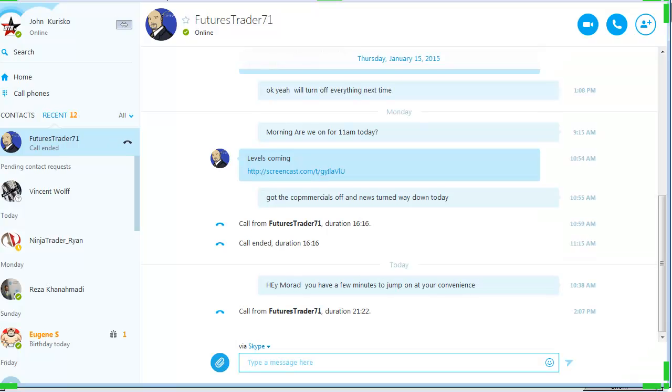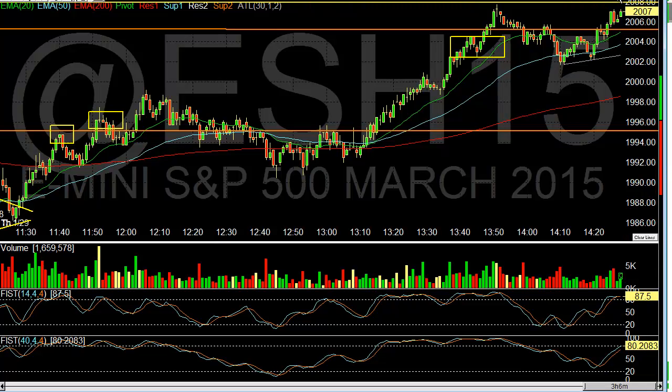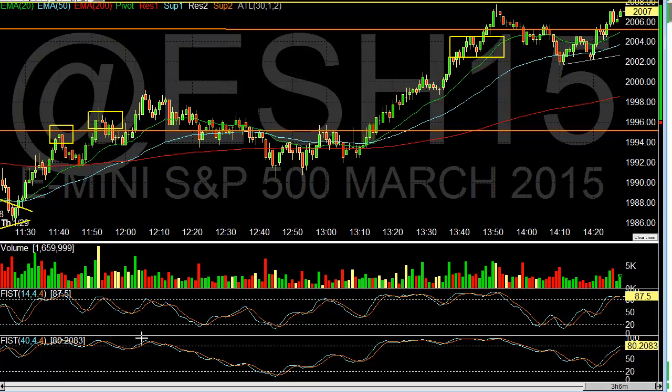Promise you to get him on today. We got him on. Appreciate that. Good stuff here. Market here pushing back up here, though. And I hope the levels were good for you. I know it's always difficult with the levels here. Volume levels, we deal with a lot of things, and we only have two hands. So we try to adjust the levels as we go through, while we get the other things up and running.